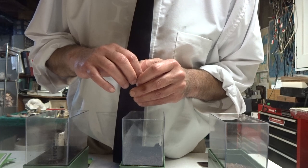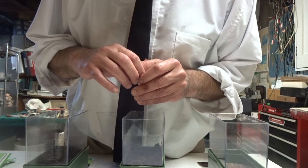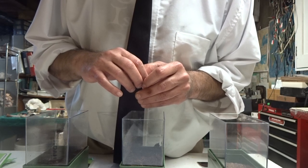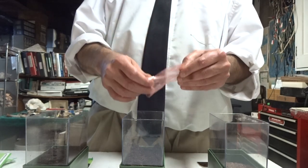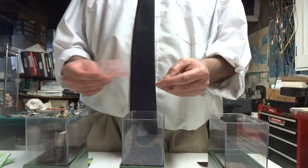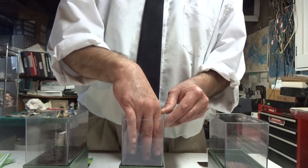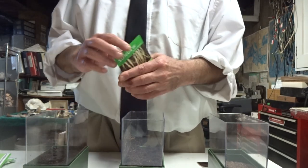I mix or aerate the soil, which I have already done, and I added deionized water. I push down the growing medium and smooth it out, which I have done. I spread seeds on the surface of the soil so that they are 1/8 of an inch apart from each other. And I'm finished. Next, I plant the sundew seeds.